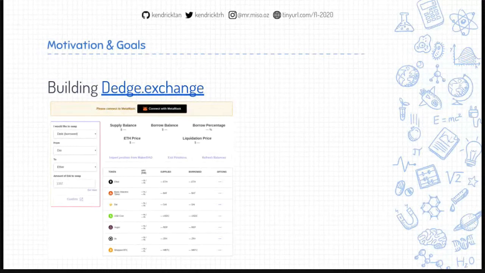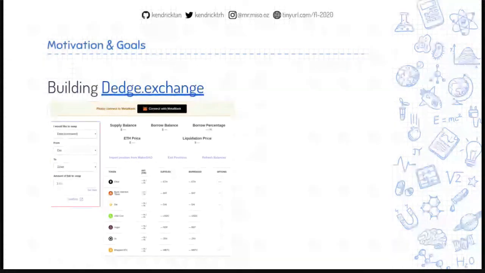This presents a number of technical difficulties. First of all, you don't want any upfront liquidity, so you need to utilize flash loans. Not only that, you need to integrate it so it works seamlessly with multiple DeFi protocols such as Uniswap and Compound, and it needs to work within one transaction. Upon building this, we realized that there isn't a lot of content out there for flash loans, so I decided to create a presentation documenting my experience.